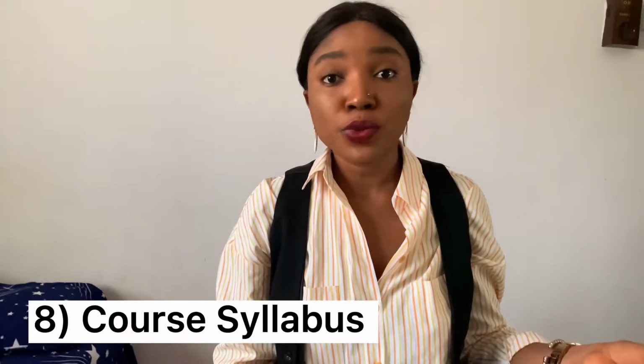The syllabus you used when you were in school. You're going to get everything, and basically all you just need to do is get the one that you had, or maybe take from someone who had, in school, photocopy it and scan it to them. That's just all. Like, the syllabus that actually has all the courses that you did from year 1 to final year, the 6th year, and also has the description of those courses. So just photocopy everything and scan to them. Those are like all the documents you need to get.